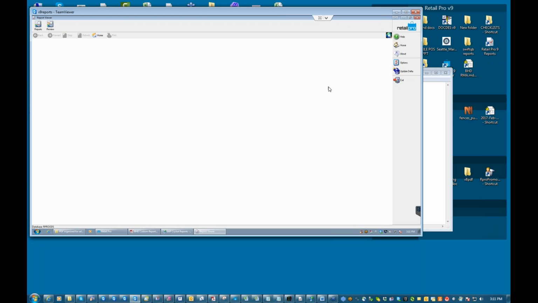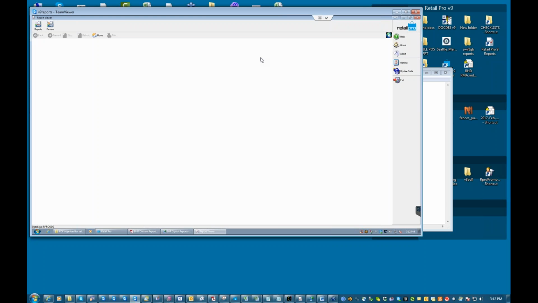So first thing about the version 9 interface here is there's a few options that you set up when you begin, and these options apply to anyone who uses Retail Pro at this installation. So if you're at a main location, a warehouse or the primary store, you have a database that sits on your WS1 or your server, and the reports executable accesses that database. And so what I'm about to show you applies to every workstation in your what we call local group.